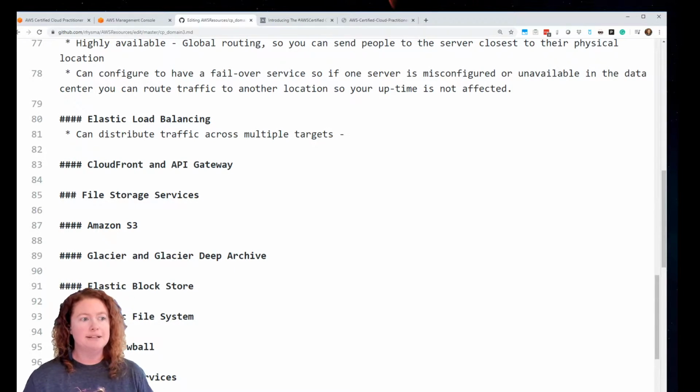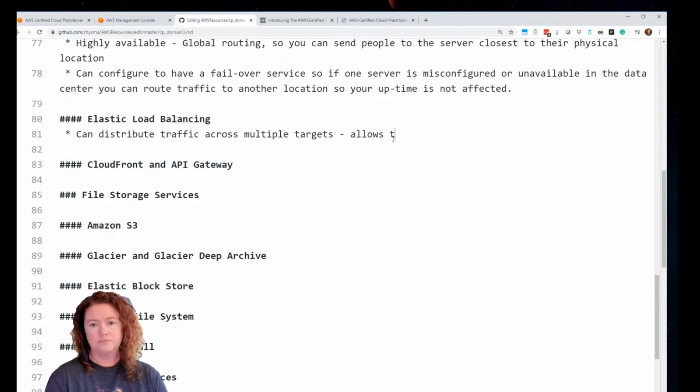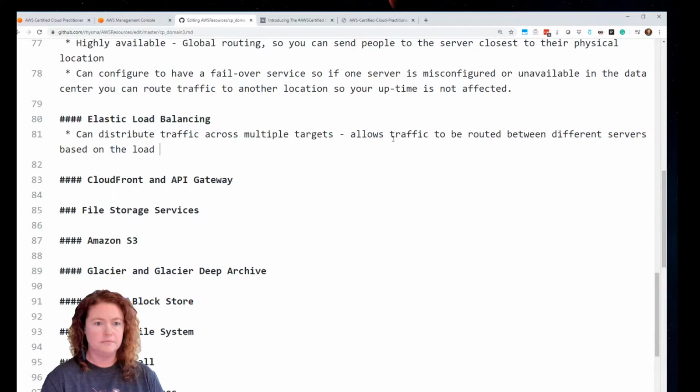So basically what that means is if we have users coming to our web application and we have 2 different servers, it can choose to route the users between those 2 different servers based on the load, right?